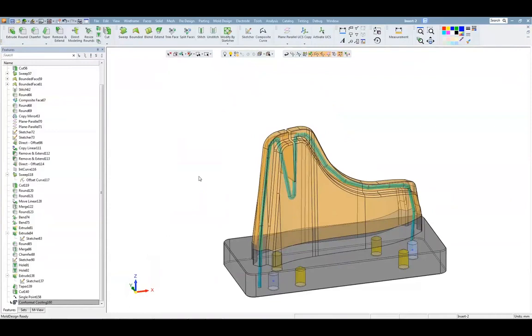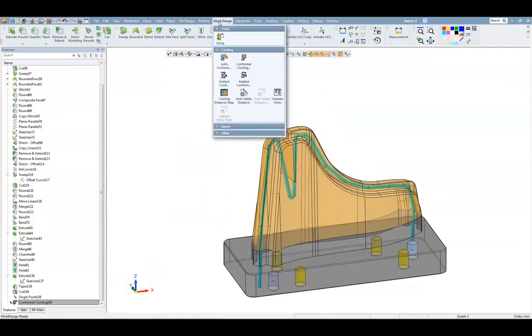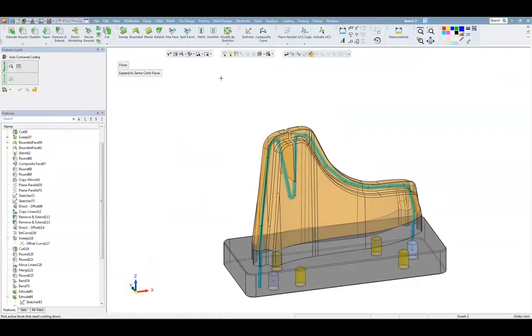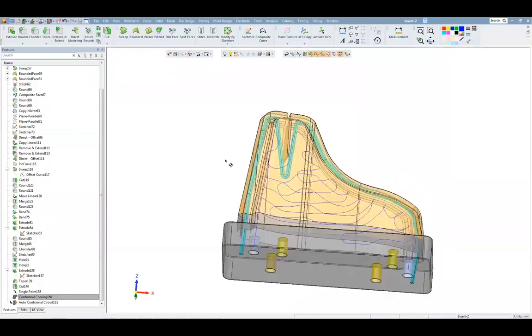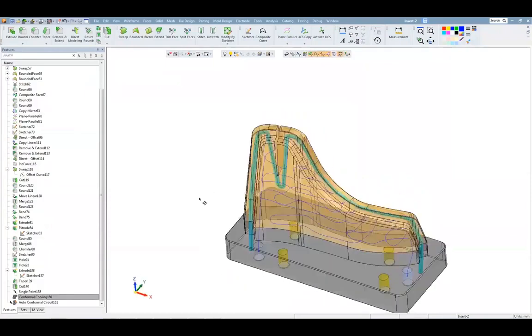What we'll do now is the automatic creation of the conformal cooling channel path. So at first we define the faces. You can see we do it in one click. We define the faces that we want to cool, and then other cooling objects that we want to avoid. We don't want to be close to them. We can select in and out points. In this case, we prepare the places where we want to go in and out. But if you don't do that, the system can provide them for you, and you can prepare holes after that. And that's it. That's the time it takes to create the cooling path for this entire part.